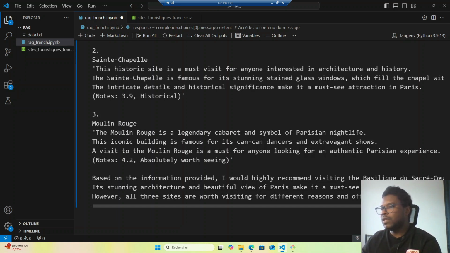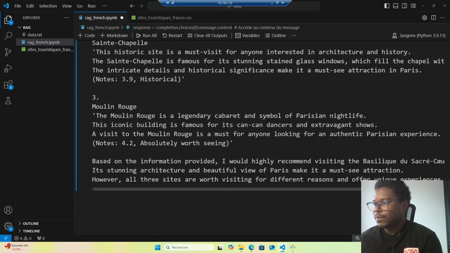This iconic building is famous for its can-can dancers, the French can-can, you know, an extravagant show. Maybe the Moulin Rouge is a must for anyone looking for an authentic Parisian experience. You have the ranking of 0.2 and the comment: absolutely worth seeing.